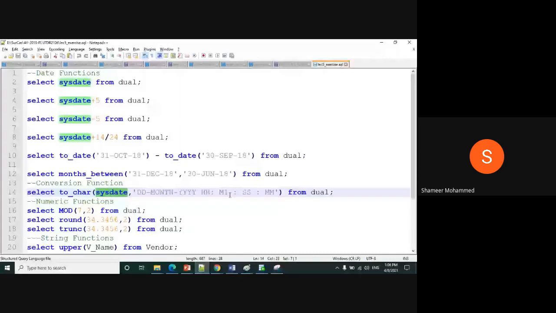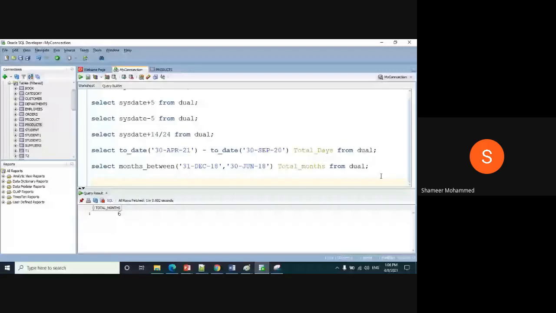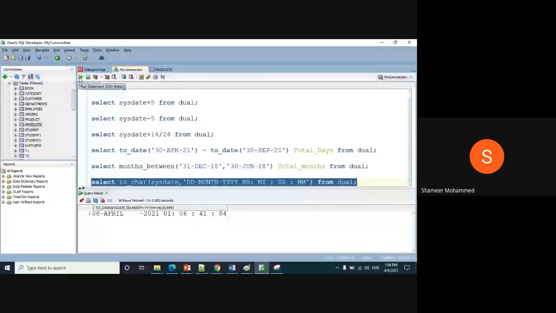This is date, day, month, year, hours, minutes, seconds, milliseconds. So 8th April 2021, 16:41 minute and 04 millisecond, I executed this command.